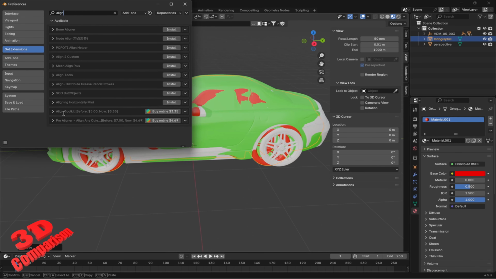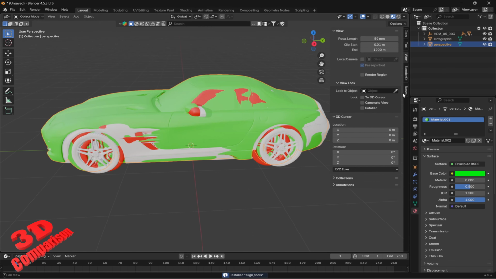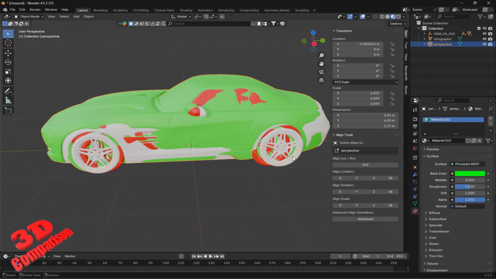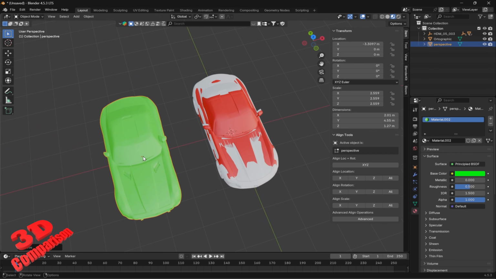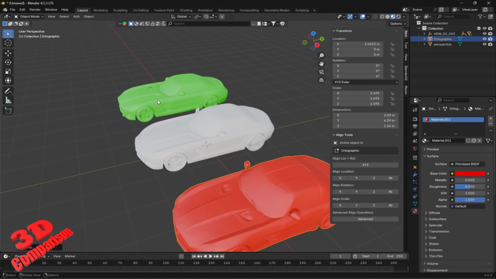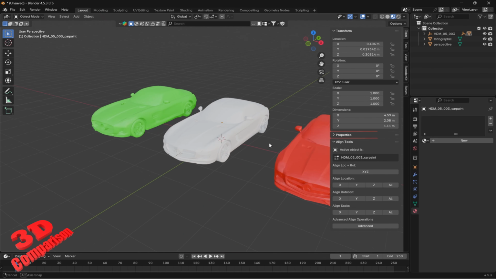Let's see, align toolkit, align tools. So this will be, I'm gonna hit install. And let's see now with that align tool, they should appear over here. So within item, we're going to have the following align tool. If I just move this to the side, we're going to see the origin of the geometry will be over there. I'm going to move this over here as well. We see over here the scaling factor was a little bit different while I scaled those. The dimensions over here will be 216 for the X, in this case for this one.